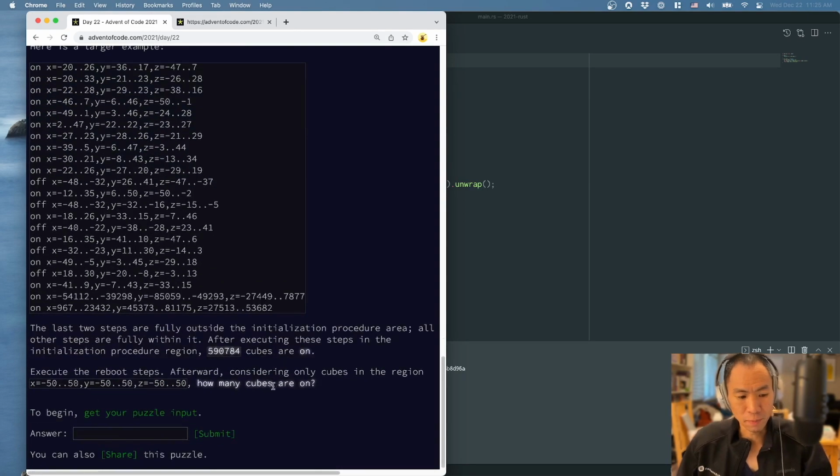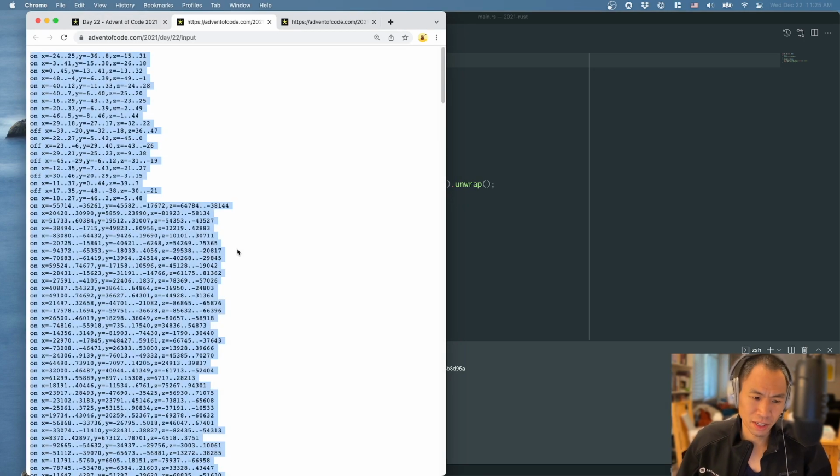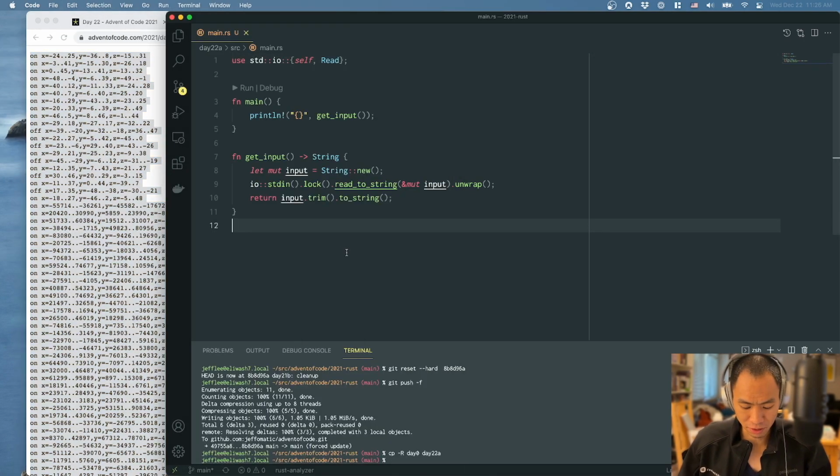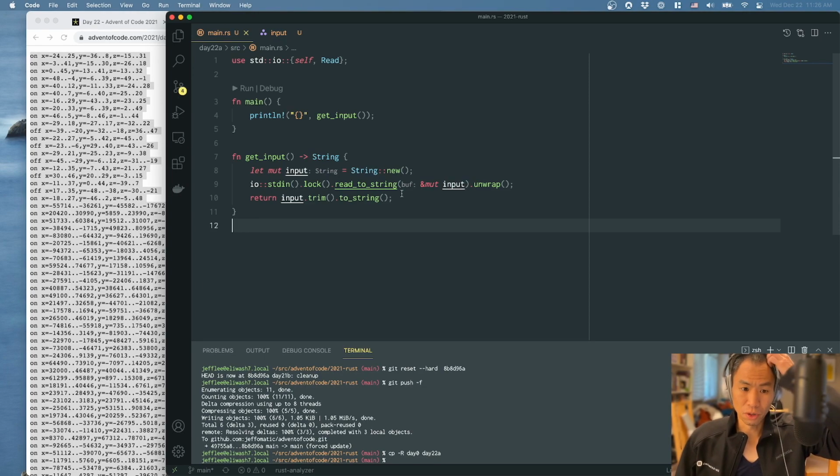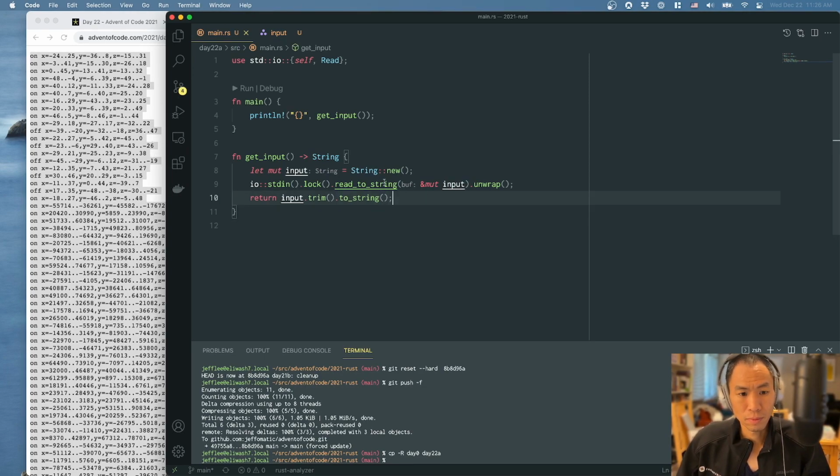Well, let's just dive into it. I think parsing this will be a little bit of a challenge. Not a challenge, it's just going to be kind of annoying, I'm going to say. So I'm going to start by just pasting in our input, and let's just do a parse first of all.